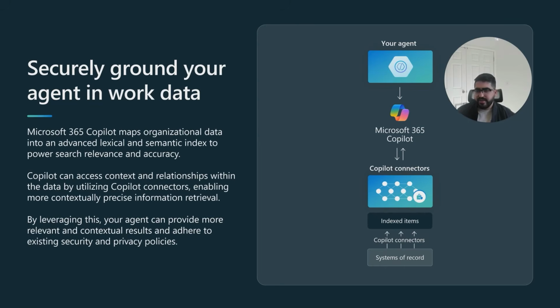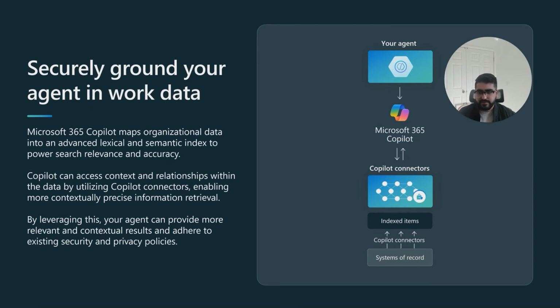So Microsoft Copilot is able to map your organizational data into an advanced lexical and semantic index to help power search relevance and accuracy. So this way, when you search for something and when you type in a query into Copilot, it's able to actually understand it and then pull in the relevant grounding information and provide you the right answer.